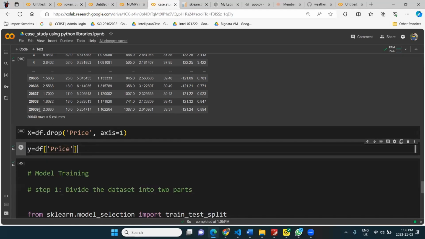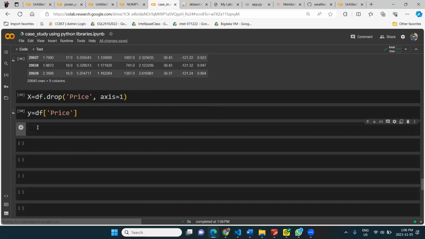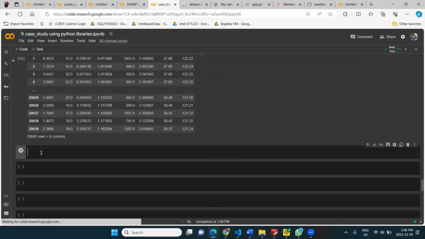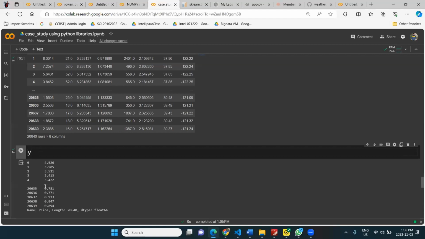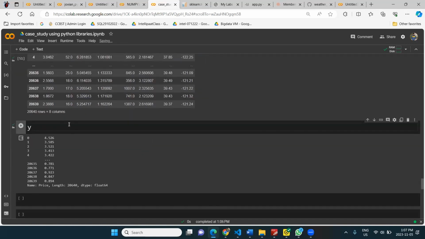So these are my X and Y, guys. If you look at X now, X is this, and Y is this. Y is only the price column and X is all the input features.